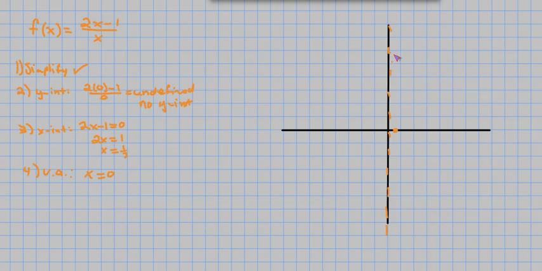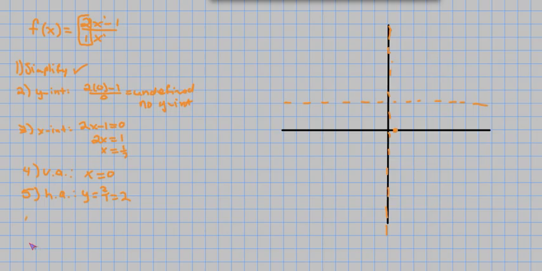So we got that. Horizontal asymptote, since I jumped the gun before, we might as well hit it now. Horizontal asymptote was using our rules. So here we have first degree, and if they were equal to each other, then we took the two lead coefficients, in this case 2 over 1, and that became the equation for our horizontal asymptote. So this one's going to be at y equals 2. So our horizontal asymptote is going to go right there.